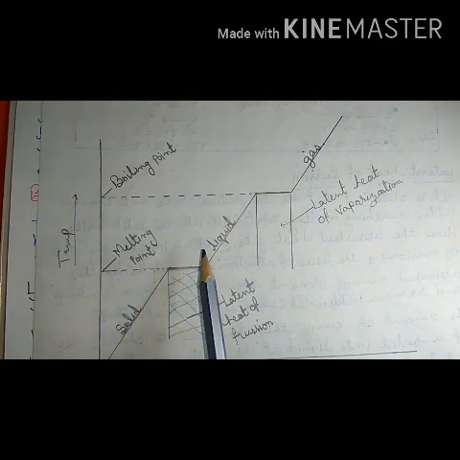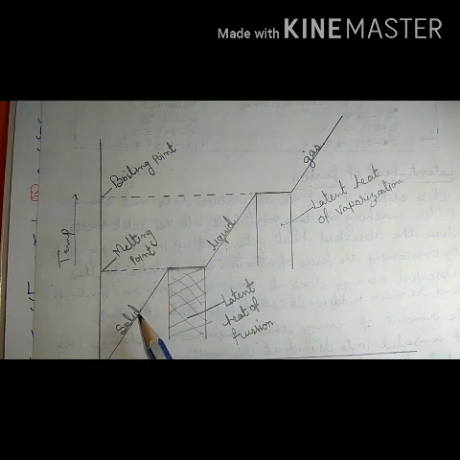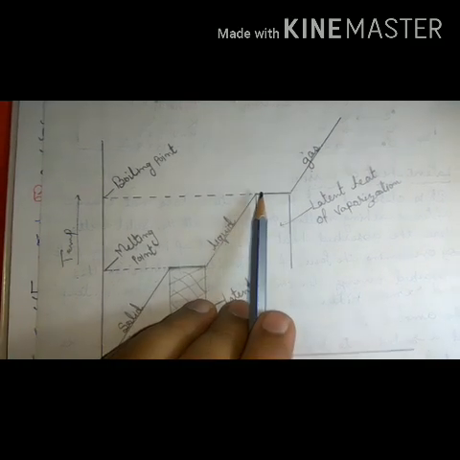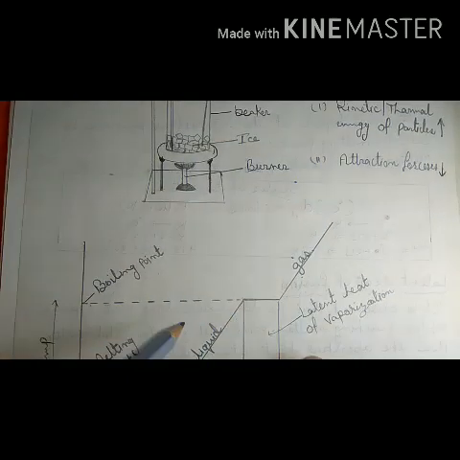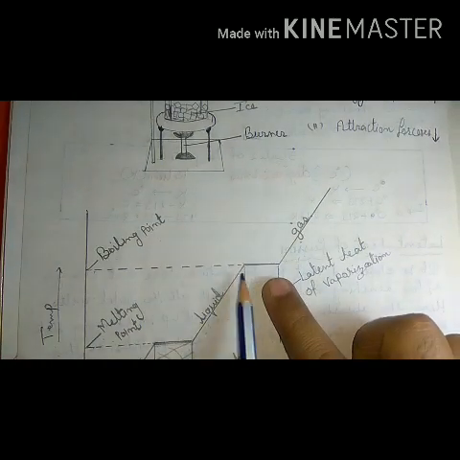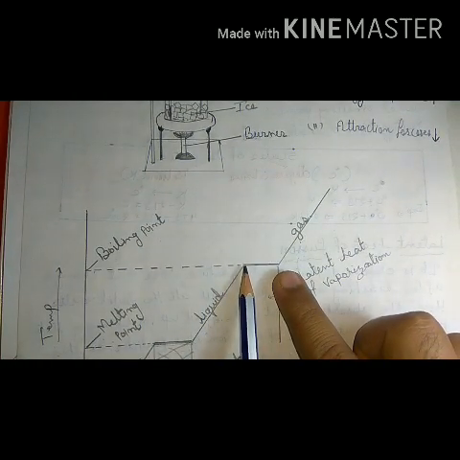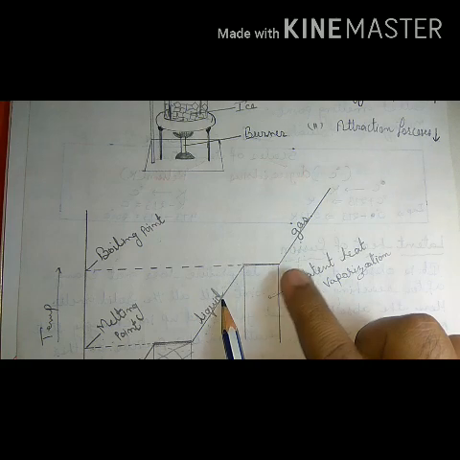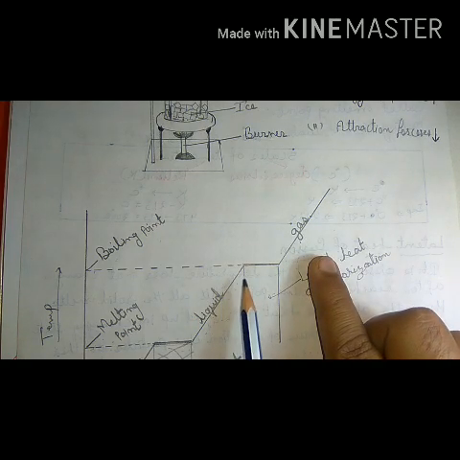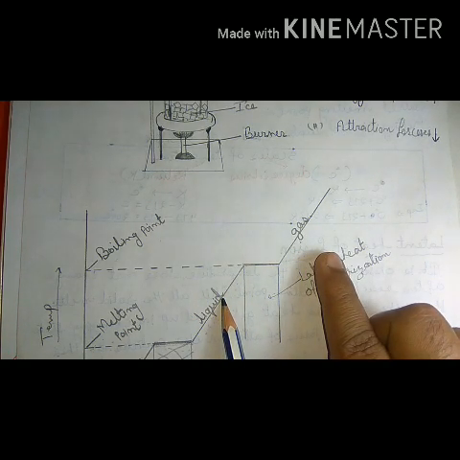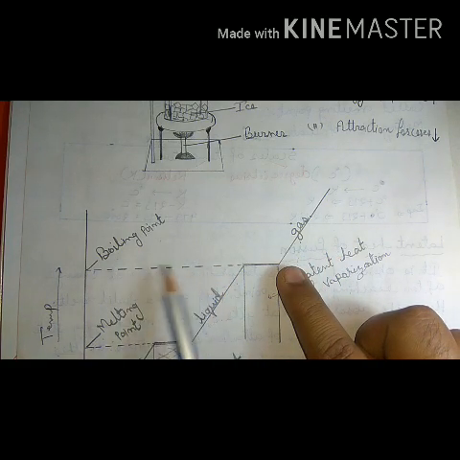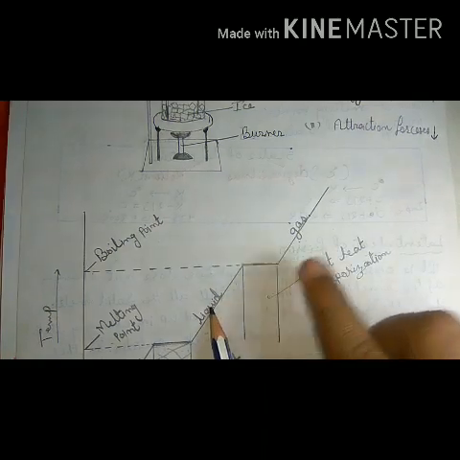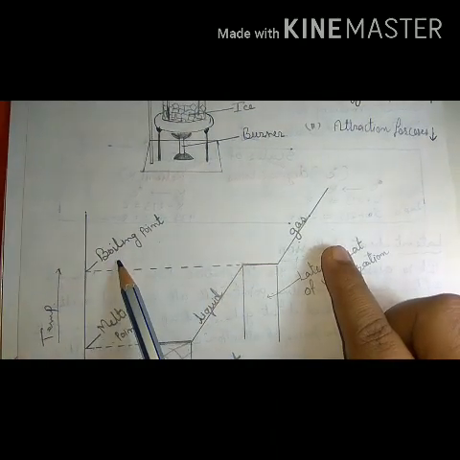After the melting process, when all the solid has converted into the liquid state, the temperature again starts to increase, and again we obtain a constant point where the liquid starts to convert into the gas form. Till all the liquid converts into gas form, the temperature remains constant. This temperature is called the boiling point. That means the temperature at which liquid converts into gas is known as the boiling point.